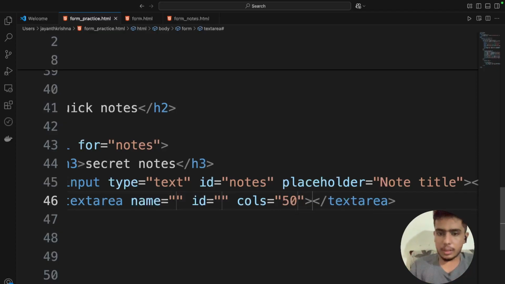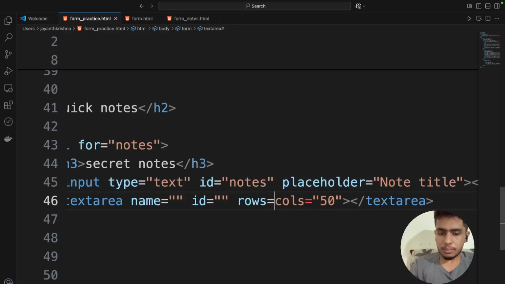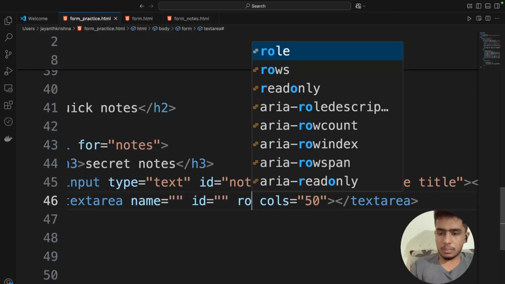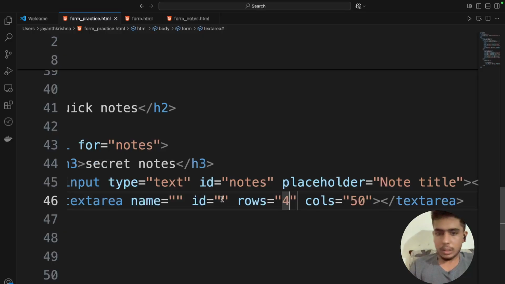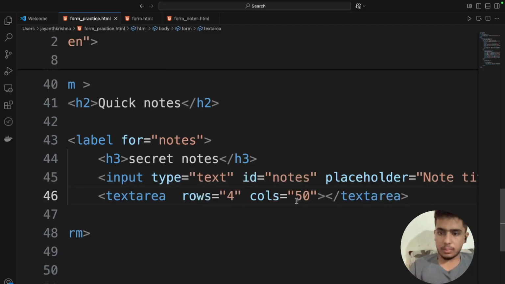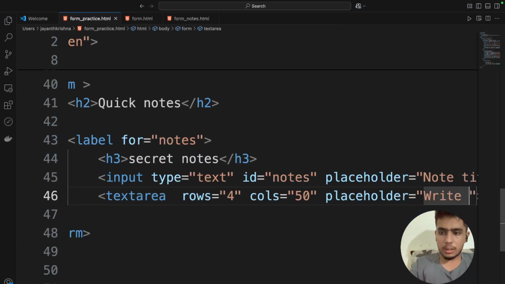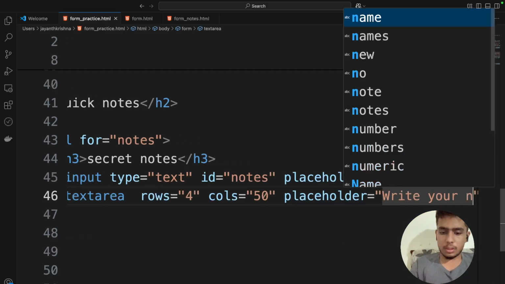Let's make it 50, and rows equal to 4. Right now let's keep this one empty, and the placeholder will be: write your notes.